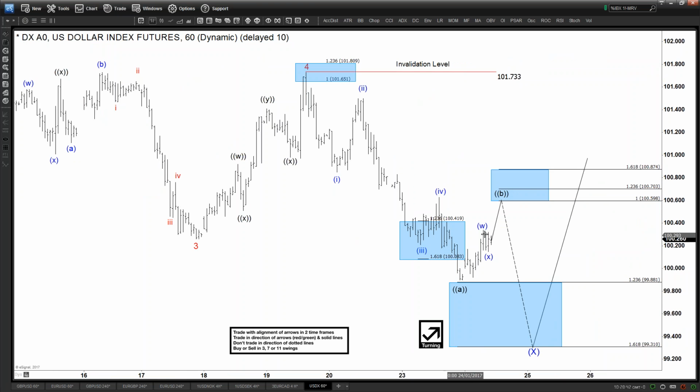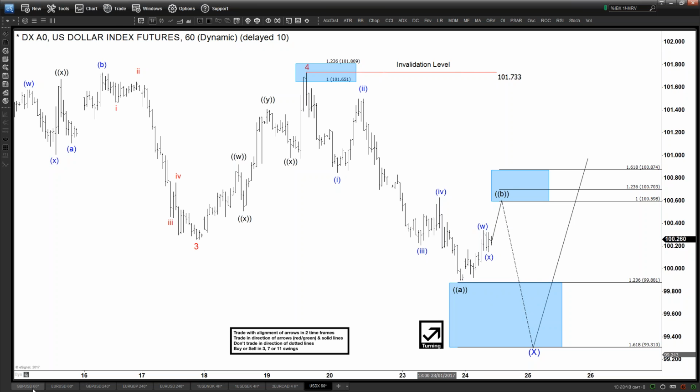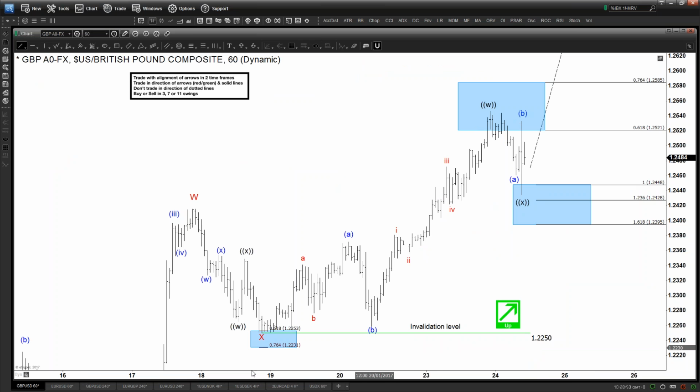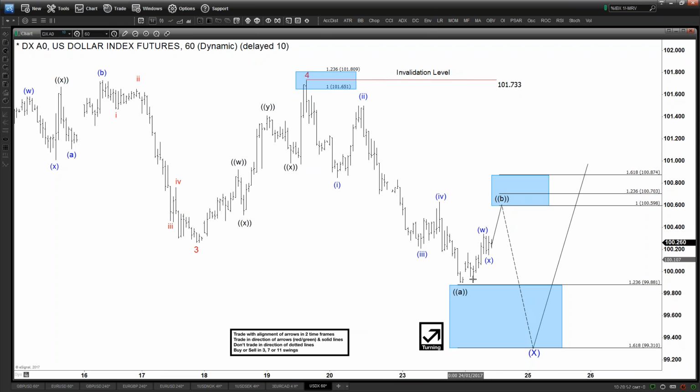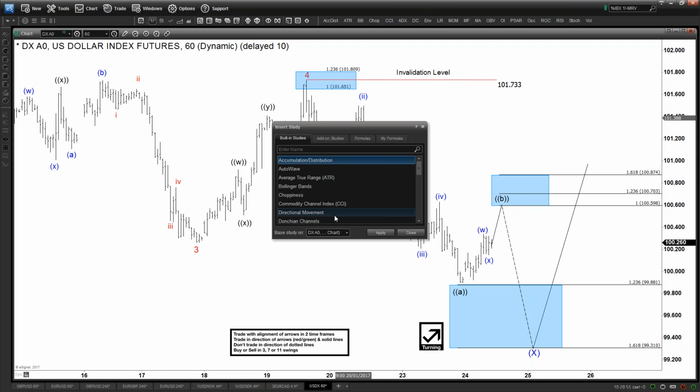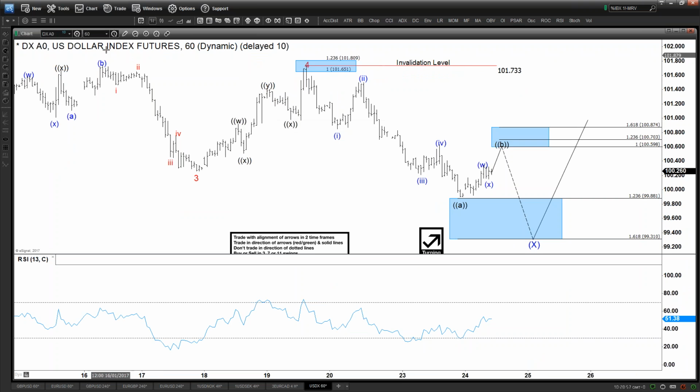All right, so this is the dollar index 1 hour chart. Again, it looks like the cycle has ended. Because the pound was short of the 0.618 extension area yesterday, we called 5 swings in the dollar and the euro, etc., and it looks like they did manage to do that. All right, it made a new high.